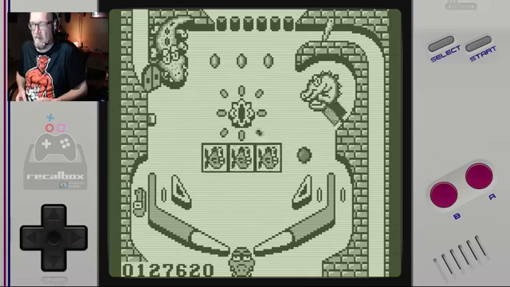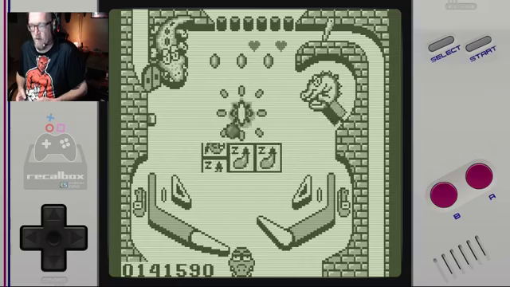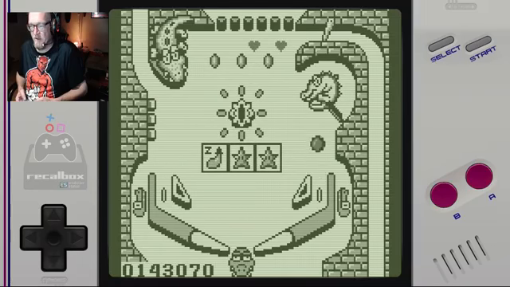I think I made a mistake. I think you have to hit all the rollovers there on top of that bumper before you can activate the ball save and the saves on the out lanes. So I'm pretty sure that's how it works. Now that I'm looking at it again, yeah, I'm 100% sure that's how it works.